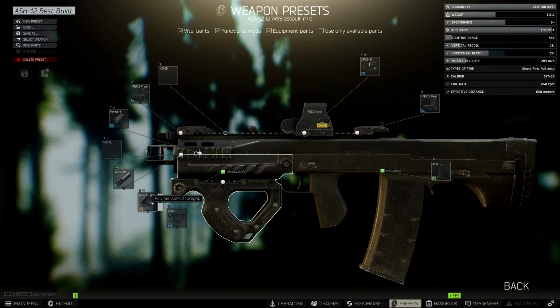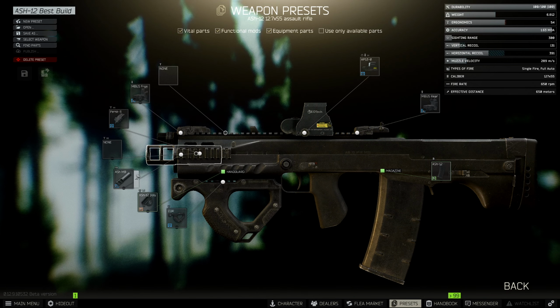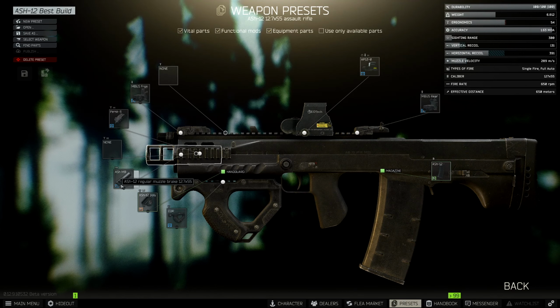I think that comes on all of the Ashes, if I'm not mistaken, but that will be on there. And then on top of that, we're going to be using the Hera Arms CQR tactical grip. Now you can get slightly lower recoil going with a Zenit RK2, but I do think with the recoil this thing has, you're not going to get it to a point where this is the laser beam or has very good recoil anyway. So I'd much rather have the really high ergo, so at least the weapon outside of recoil controls nicely. Then for the muzzle brake, we're just going to be having the ASH-12 regular muzzle brake.